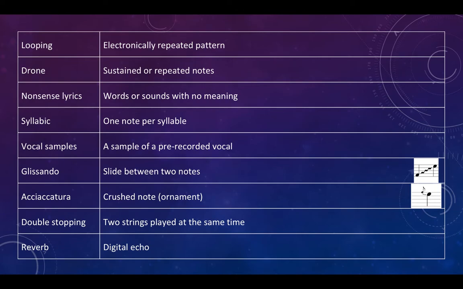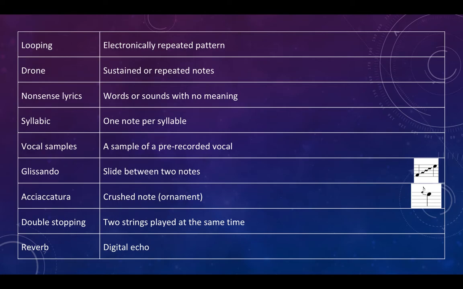Nonsense lyrics, so as it says, words or sounds with no meaning. Okay, so that's sort of oohs and ahs. We've seen that in the Queen set work. It could also be a made-up language. Syllabic, we know we've spoken about in pretty much every set work that we've done. You can only talk about something being syllabic if there are words, so one note per syllable.